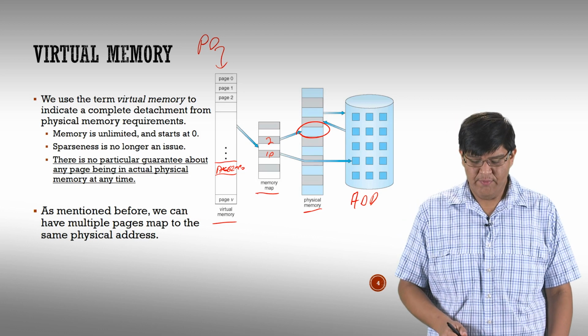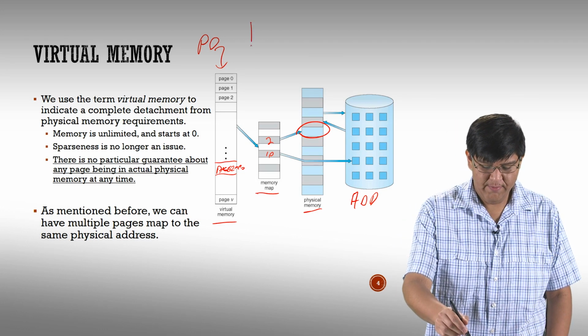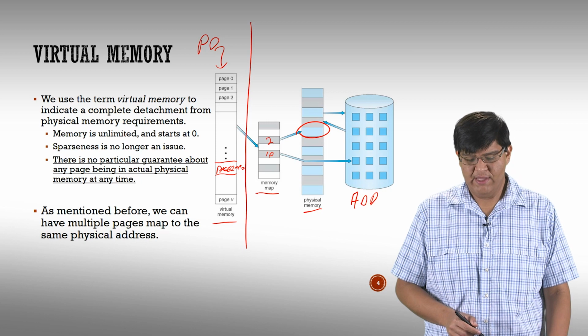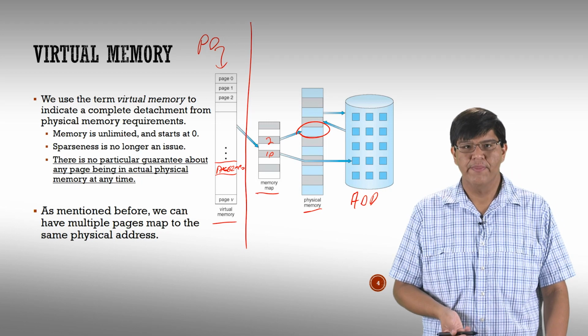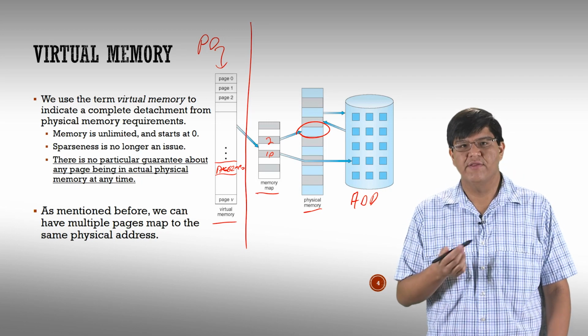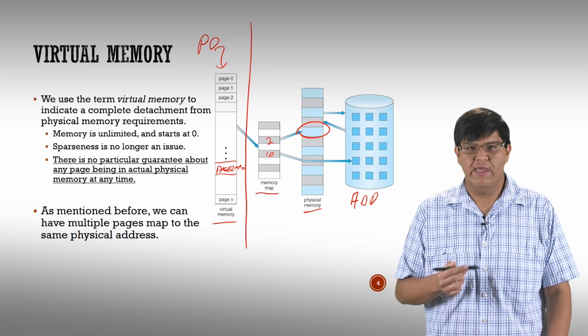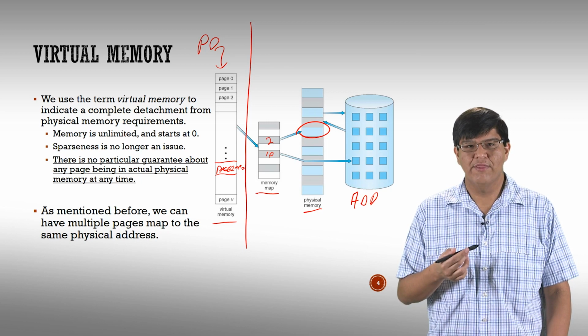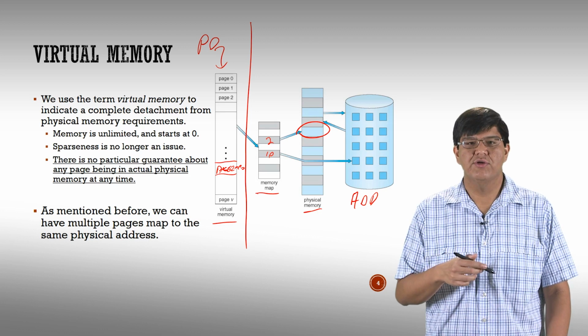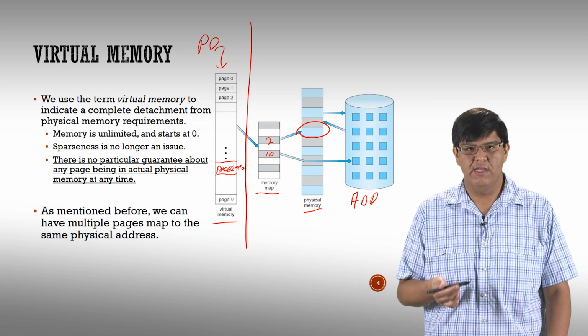But from the point of view of the program, the program doesn't see any of that. The program has this kind of wall here, and it just sees pages. It knows those pages are available. Whether those are in main memory or in the hard drive, it doesn't know. The point is that in a virtual memory scheme, the program just doesn't care. We make no guarantee about where the page actually resides. We'll just make sure that it's available when it's actually needed.